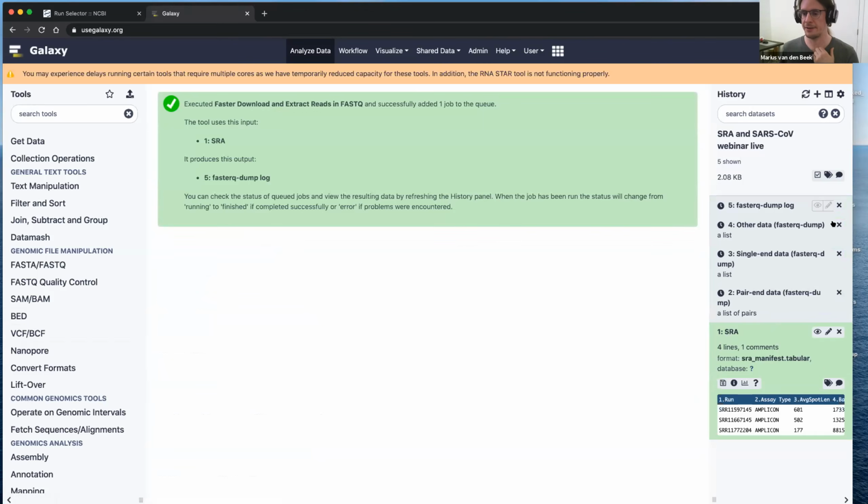So what happened here, this is the history. In the history, data sets appear as they are being generated. So gray means that the data set is still new and Galaxy hasn't sent them off to the computing facilities, but that's happening now. And as soon as they are running, they will be orange, and then they will turn green. All right, so we saw this here.